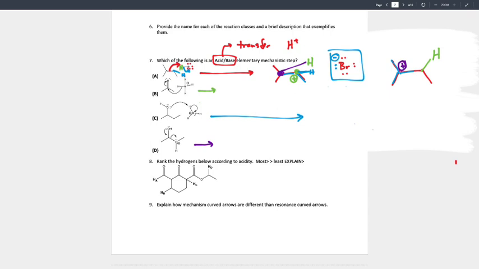How is hydrogen different than carbon? Valence electrons. The amount of electrons. Carbon has 4 valence electrons. Hydrogen has 1. This carbon has how many valence electrons? 4. The hydrogen has 1. How many electrons are around that positive charge? We said 4, 4, 1, oh, 9. How many around this one? 4, 4, 4. This one has 12 electrons around it. This one has 9. Which one is going to be more stable? The one with more electrons around the positive charge.